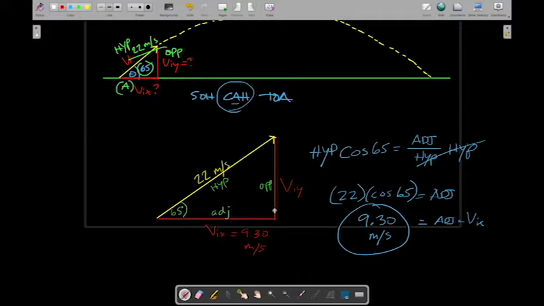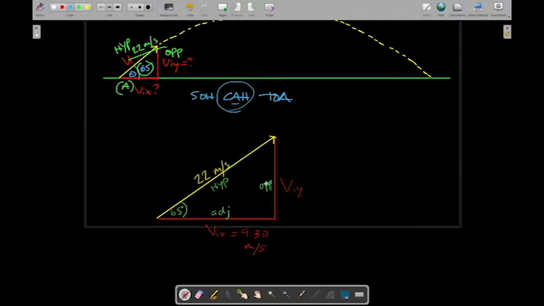All right, so we've just solved for our horizontal initial velocity. We're going to go ahead and solve for our vertical initial velocity. So right now, our next part is to solve for the opposite side of this triangle. We can actually use any one of the remaining two components of the SOHCAHTOA mnemonic. So we can't use cosine, obviously, because cosine doesn't have the opposite in it. So we can either use the sine or we can use the tangent. I'm going to go ahead and use the tangent. You can use either one. You should still end up with the same answer. Just for this video, I'm going to actually use the tangent.